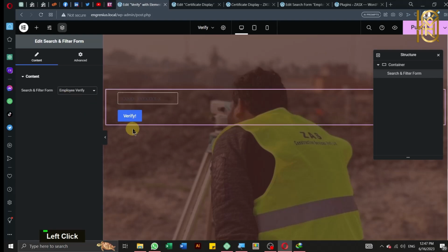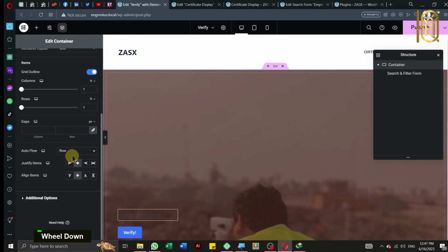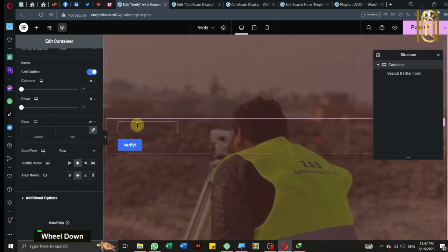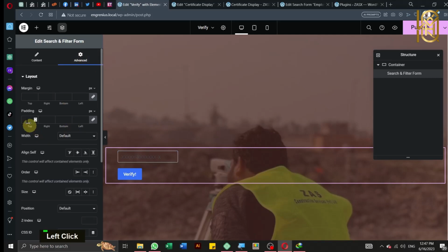So let's just make it horizontally and vertically centered, so it is not going on center. So let me add some padding on the left, just unlink the padding and make it in percentage, so that it will be responsive and will always be in the center.